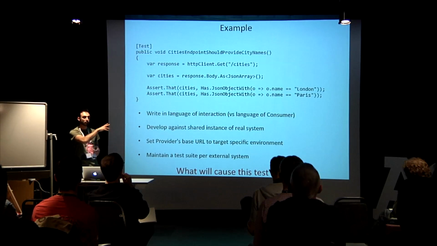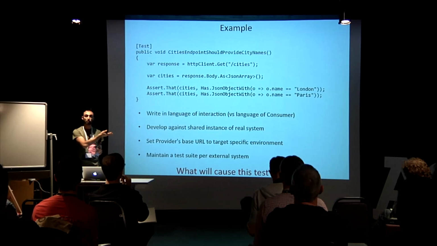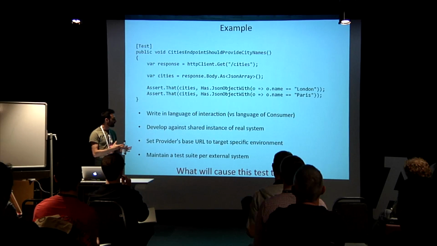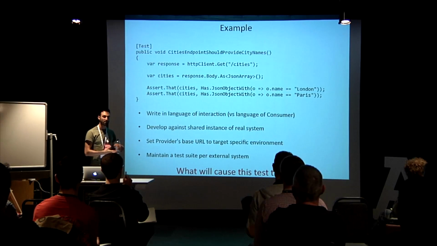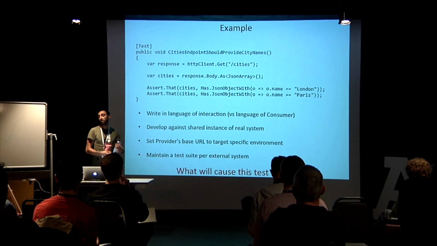What you'll notice is there's nothing extraneous in here, really. There's nothing that we don't care about. We're not checking, for example, the country of the city, that isn't something that's important to us. And so the provider is free to change that, and it shouldn't break this test. So that kind of thinking comes from a place of thinking about flexible contracts. How can we ensure that we protect ourselves from the changes that are happening in the provider systems? We don't want to have a test that's brittle. We don't want to have an integration with that system that's brittle. We want to only have to essentially go in and modify this whenever it's meaningful to do so.